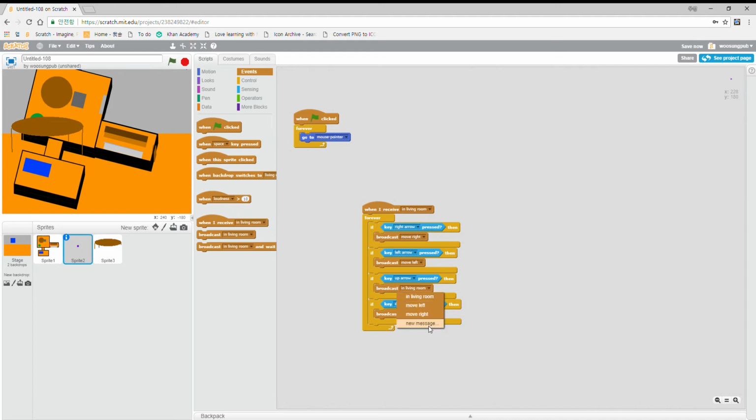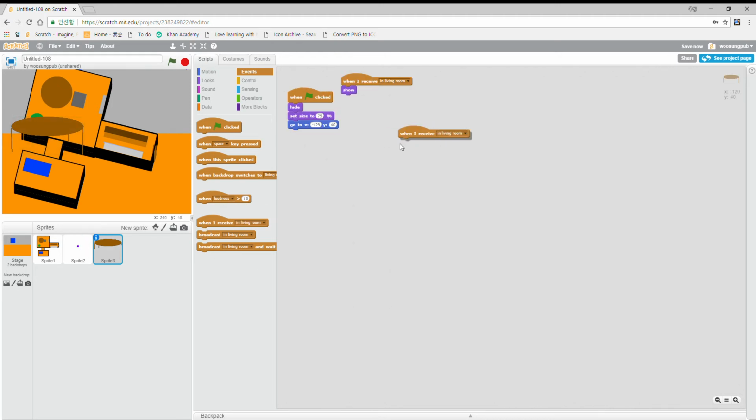And move up. This is actually making the size bigger, not the coming forward. Or maybe it is. No, it's not yet. Yeah, so where is it? Yeah, it's making the size. So move down. Okay, so this is the fun part.